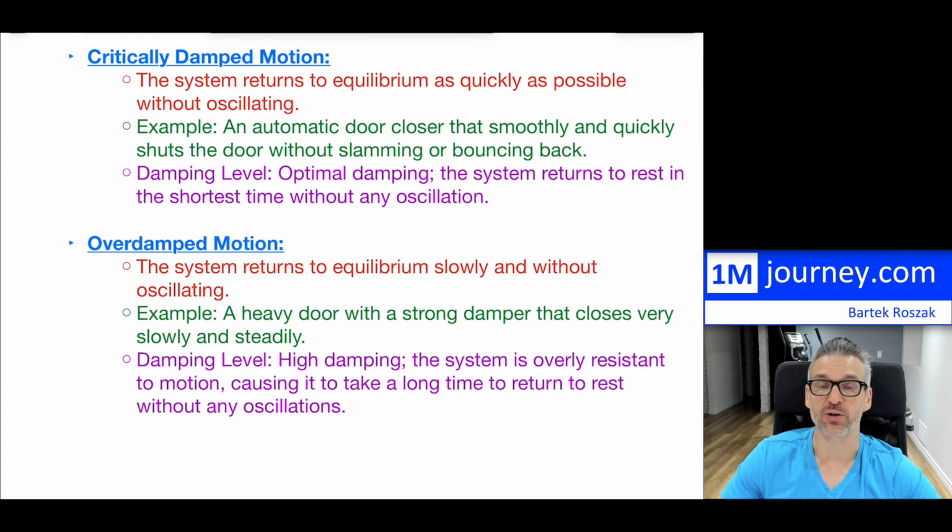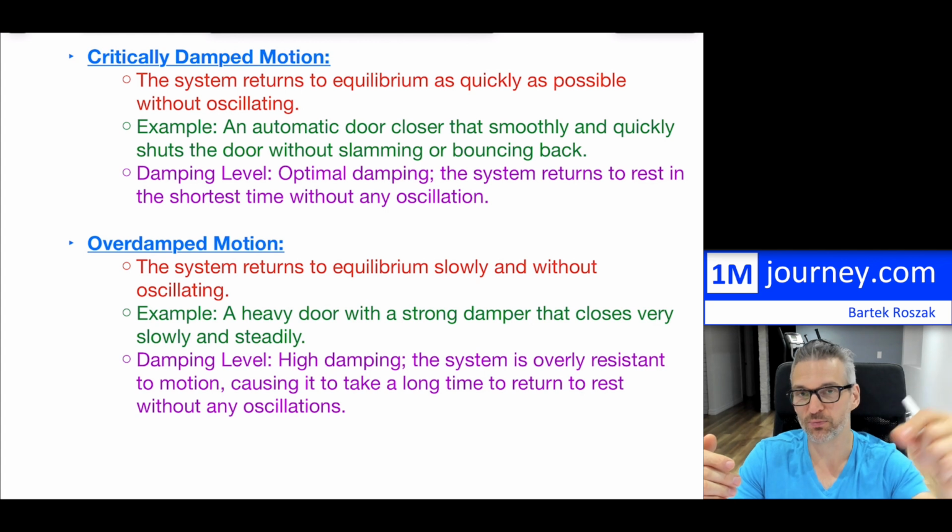Here, you might see these in very heavy door openers and closers. You don't want the door to be slamming at you if you're walking through it. And sometimes if the damper is broken, that's what happens. You'll pull the door, and then as you're walking through, it just shuts right behind you. That would be kind of pulling you in.